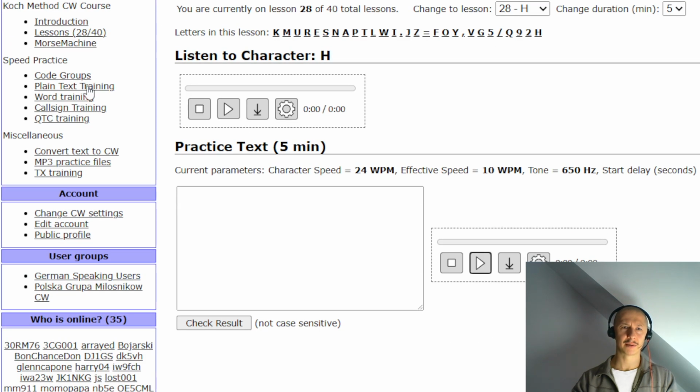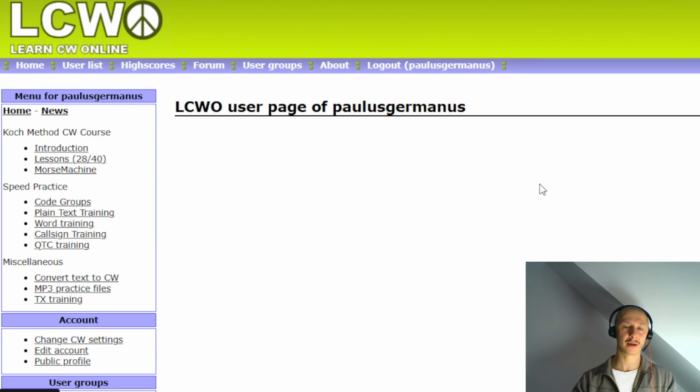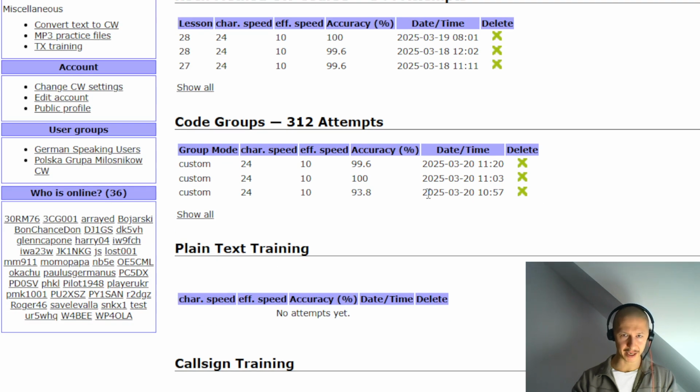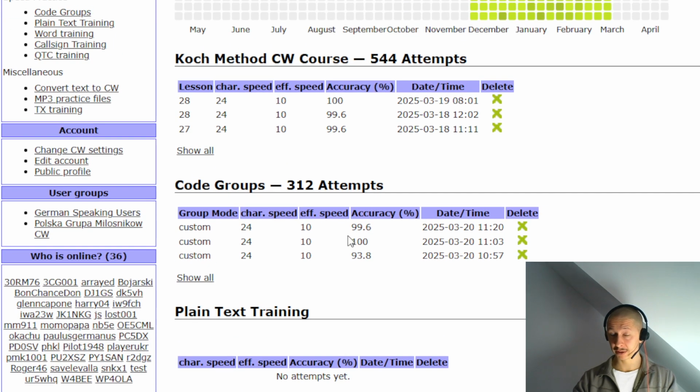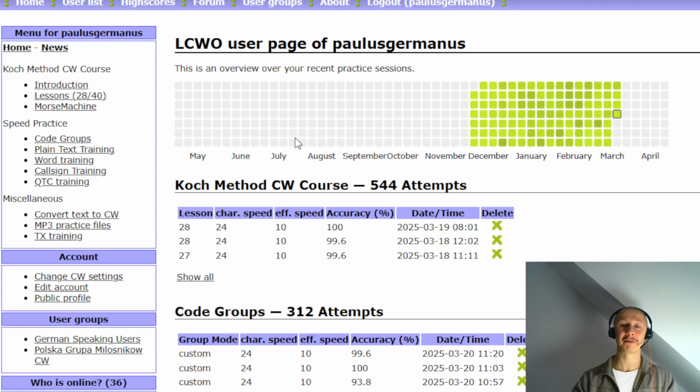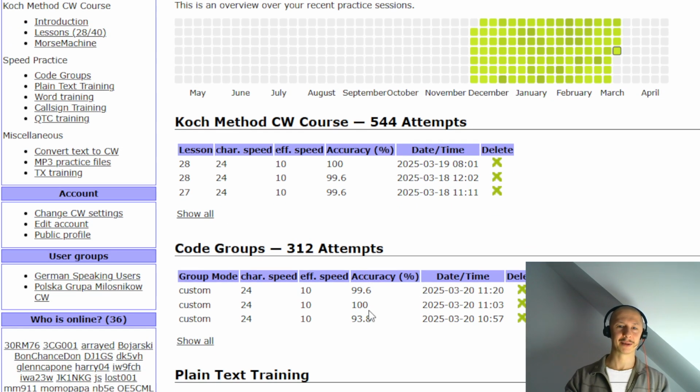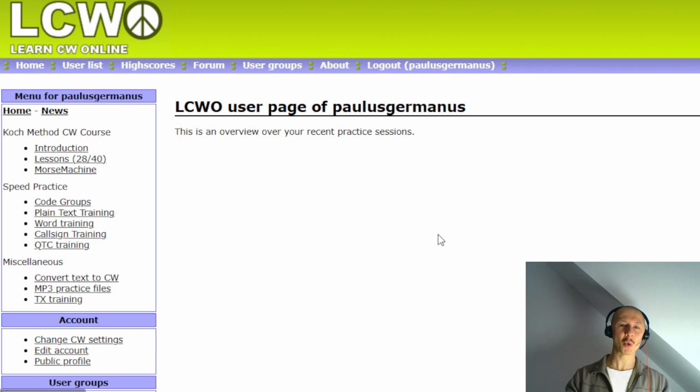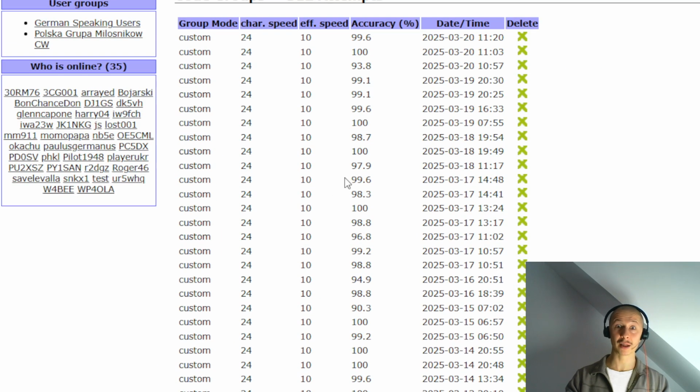So this has actually been my third custom practice session today. Right, so I've been already quite warmed up, but it's going to be my first, it's the 20th of March 2025 today, my first practice session with a whole set. So we'll see how this goes, because my first session today also didn't go perfectly. You see, it's 93.8, so I've got like 14 characters wrong, I believe. So it was one of my worst practice sessions in a while, right?